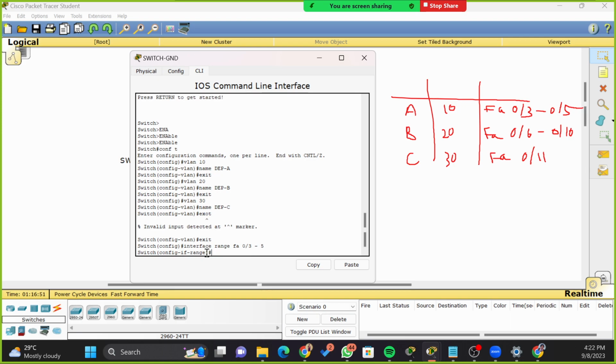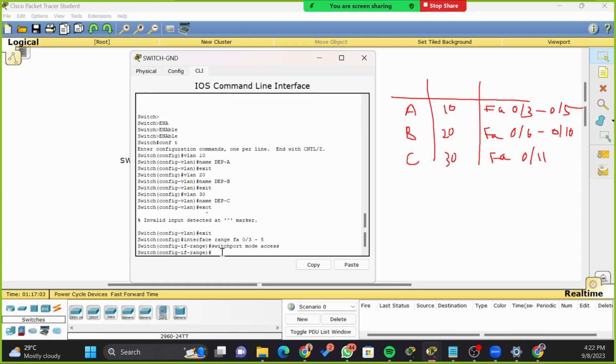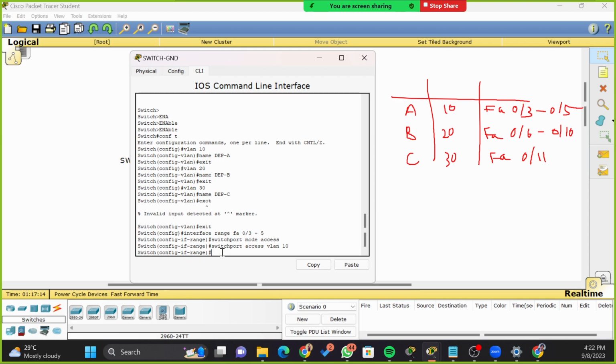Enter. Now I have selected that range. Then I'm going to tell it this interface range is going to access VLAN 10. So I'm going to type switchport mode access. These interfaces will access what? switchport access VLAN 10. Done.